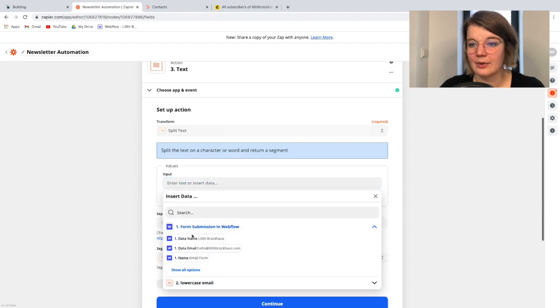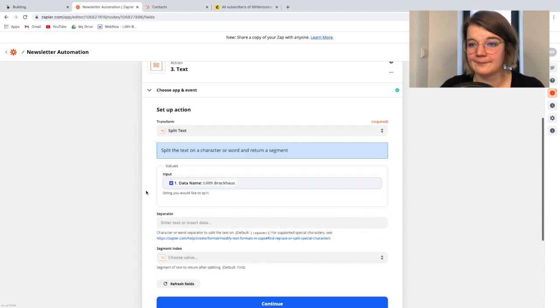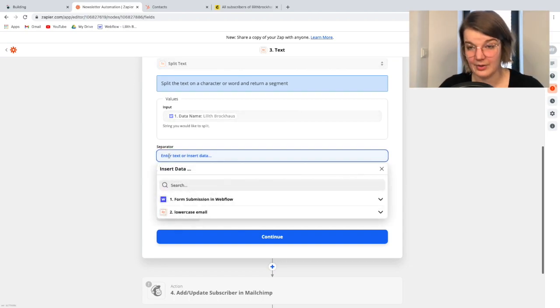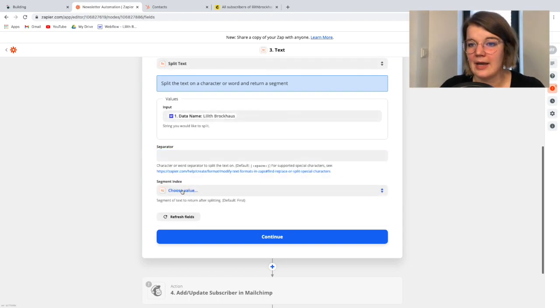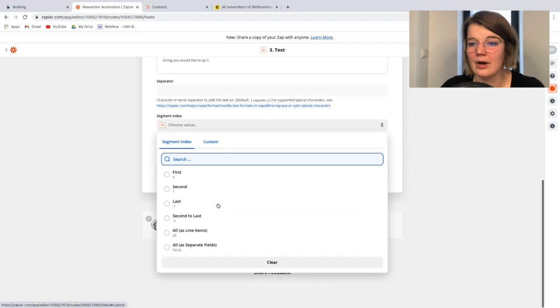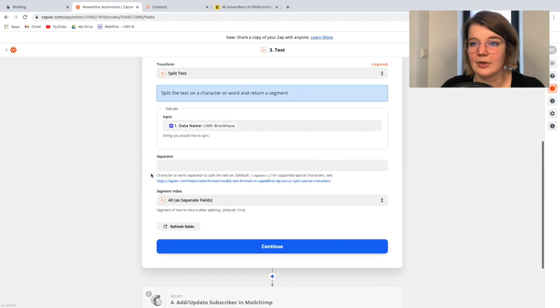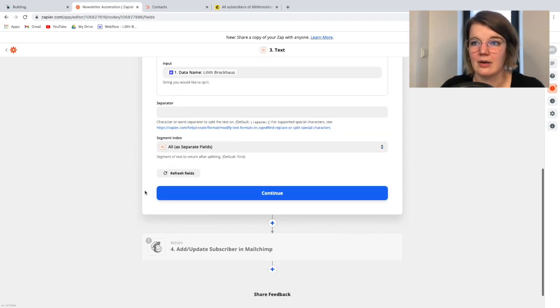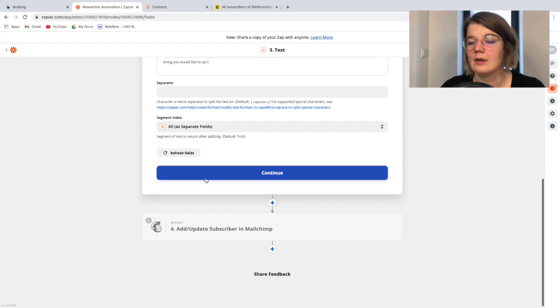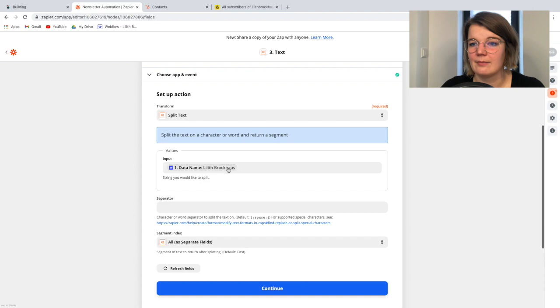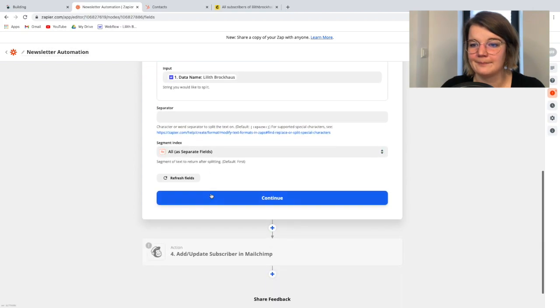And I input the name. The separator should be a space. And I want to have all the fields, because I only have 2. And if you have 3, then you can still say, okay, first name and middle name. So that's what I want to do. I have my input, which is the full name, and now I want to have it as first and last name.